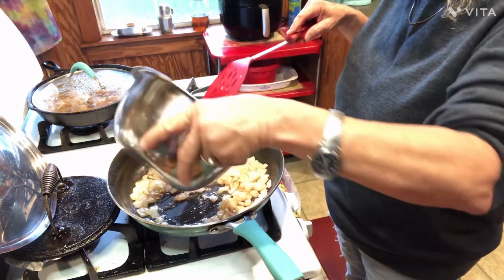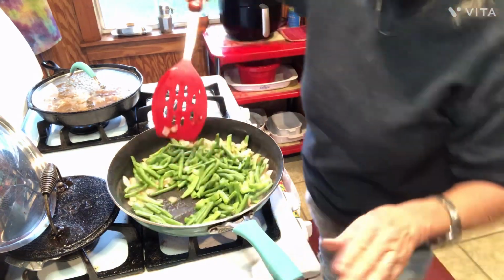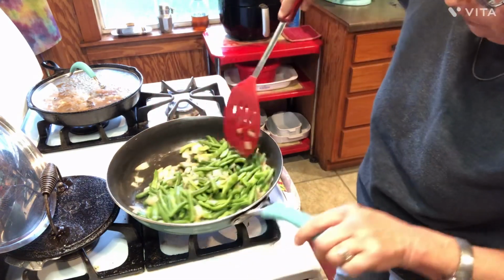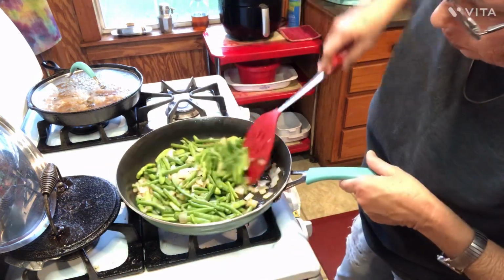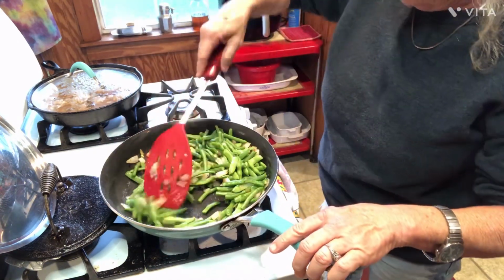Alright, here we go. We're going to dump our green beans in here. Toss them around in this onion and bacon drippings, y'all. Look at that. Y'all know it's going to be good, don't you? So fresh. The freshness is just, you can't beat it, y'all.